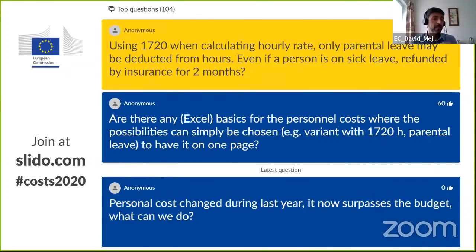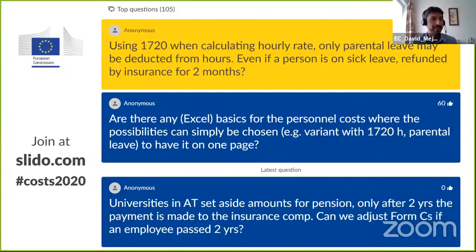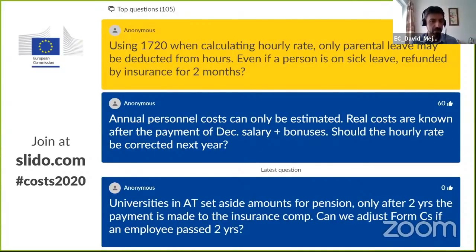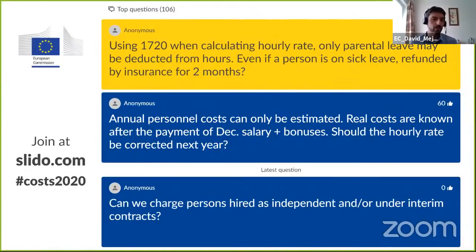Because indeed, 1720 is extremely simple, and I must tell you that in many countries, most of those we deal with, 1720 is even interesting financially for the beneficiaries. You cannot take out from the 1720 those for whom it is not interesting financially because they are usually sick, for instance, or they are having accidents for a long period. You must use it consistently. And if you're into 1720 and one person, unfortunately, is on long sick leave, I'm afraid it remains 1720. That's on the side of the hours.